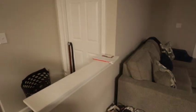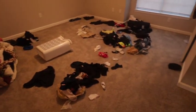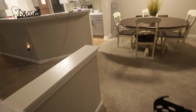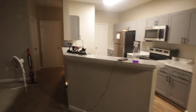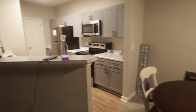So my room is not dirty. I just have clothes on my floor, which I can show you guys. It's not dirty at all. I just have to pick up the clothes, get the kids' clothes out of here. But everything else is done. I'm not gonna do this on camera because the camera's gonna be dying anyway. But the main thing I wanted to do was clean up this area, which I'm about to vacuum now. That's the last thing to do. Vacuum, mop this area, mop that area. And then we are done, guys.